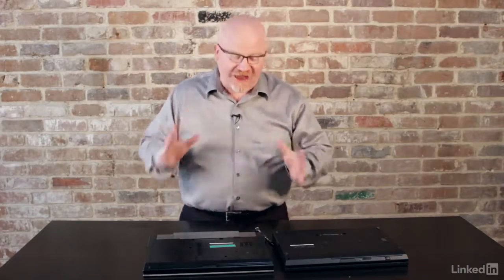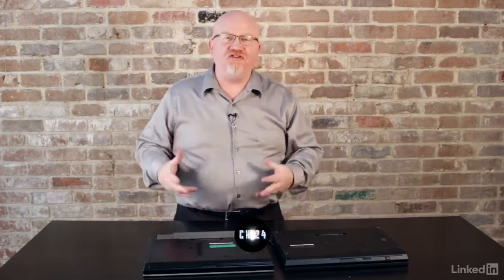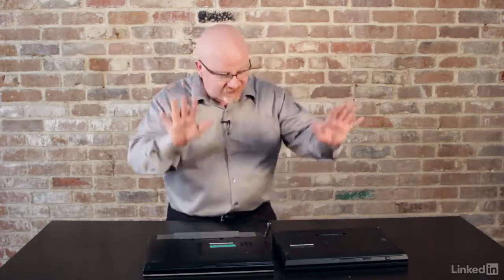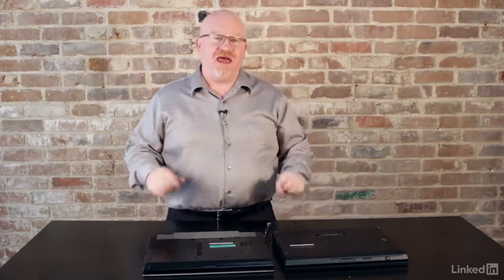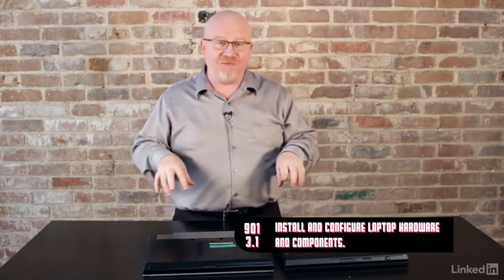When you take a look at a laptop, your first assumption is that I really can't do much in terms of expandability, but that's not true. You can actually do a lot with laptops. Now, the dangerous part to this is that you're going to have to grab a screwdriver and open up the laptop itself to look at some of the different types of expansion slots that are inside. So I've got two laptops here in front of me and I've already got the screws ready to go. Let's take a look inside the laptops.